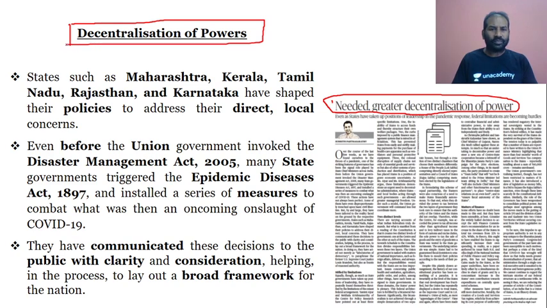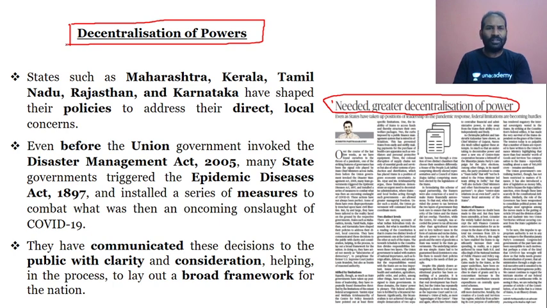So we will look at what kind of decentralization of power is important at this juncture. As we all know, because of COVID-19, the pandemic, we have seen the entire country under lockdown, and even our Prime Minister Narendra Modi has extended it further up to May 3rd today. This morning at 10 o'clock, he addressed the nation, and the national lockdown is extended further.